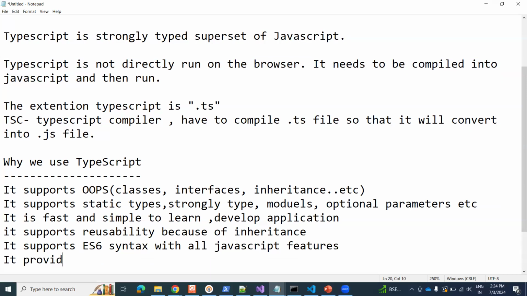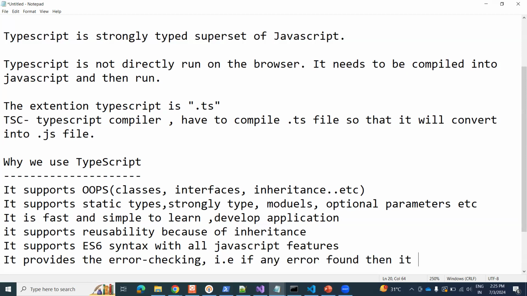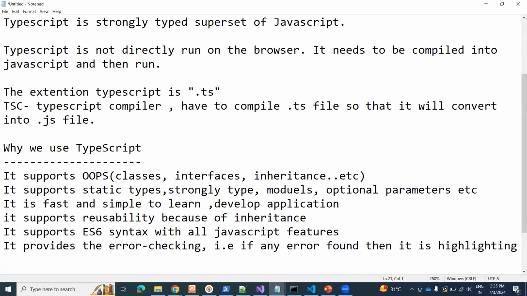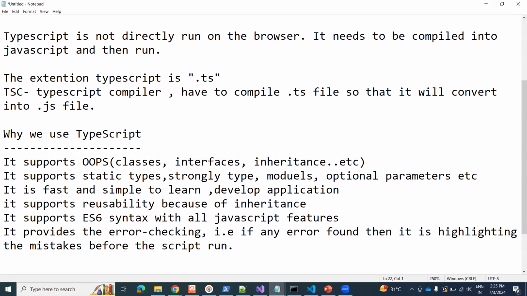So it provides error checking. That is, if any error is found, then it highlights the mistakes before the script runs. Okay.